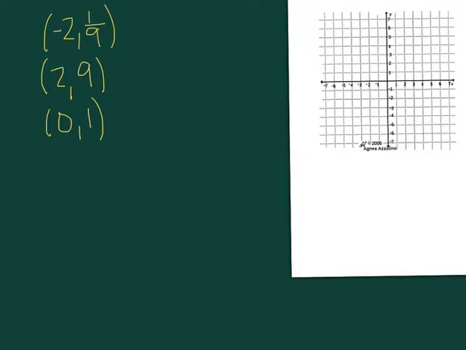Now, one thing that's kind of nice to know is when you're graphing a line, you need 2 points. When you're graphing a curve, you need at least 3. So even though in your homework or other examples there might be more points than this, I do want you to graph all of the points that are listed, but you only need 3 to generate a curve on your own. So let's go ahead and make a table with this information.